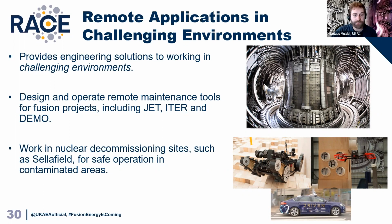They're in wider parts of the nuclear sector, particularly involved with decommissioning projects such as Sellafield and others around the world. But also potentially in driverless car technology. And in fact, our RACE team works closely with a company called Oxbotica on our Culham site, where we are a test center for driverless cars. So it's quite interesting working at a site where sometimes I see cars driven around with the driver in the passenger seat. But it just shows the breadth of work that goes on where we are.